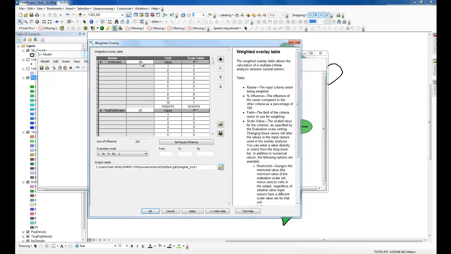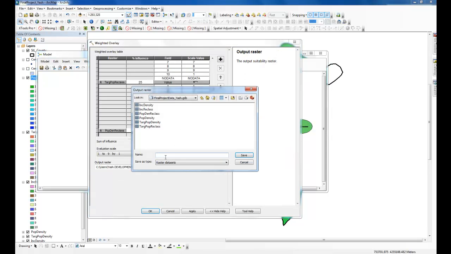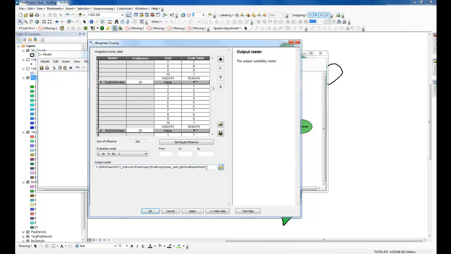So again, this is totally my own analysis. This is again a very simple analysis. This is not the scientific method of actually doing it. But once that's done, I'm going to save this raster as final raster map, and then I'm going to apply this.